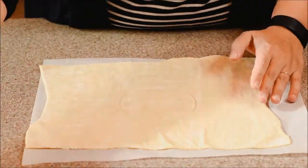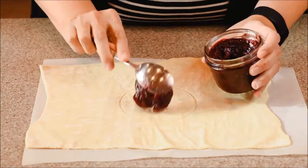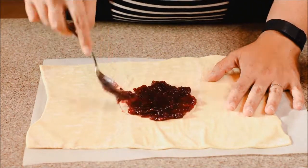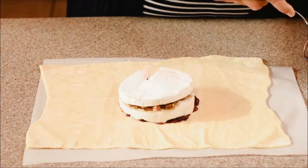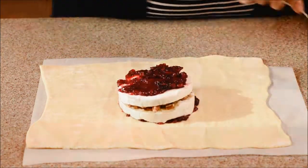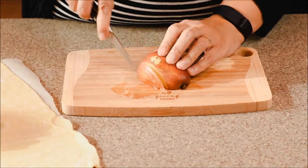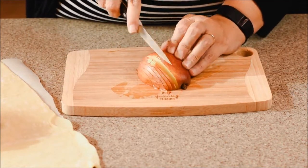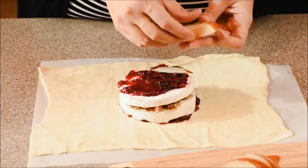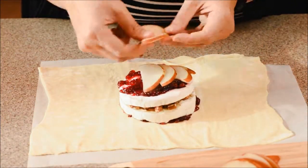I use the lid of the box to tell me where to put the jam. Then I put down some pear blackberry jam I made the night before. Put the brie on top and then spread some more of that sweet jammy goodness all over. Then I slice a pear thinly and lay that on top of the jam and brie, adding another layer of texture and yumminess to this tasty treat.